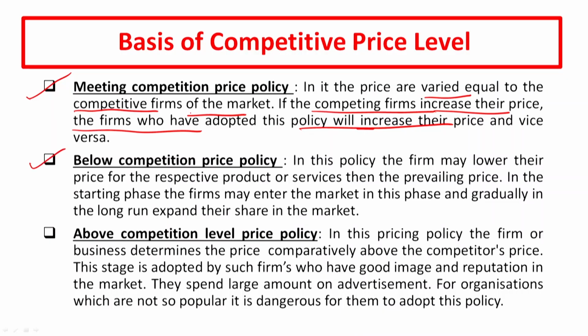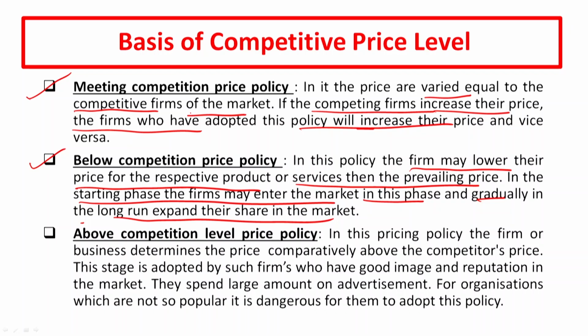The second point, which means below competition price policy. In this policy, the firm may lower their prices for the respective product or services than the prevailing price. In the starting phase, the firms may enter the market and gradually in the long run expand their market share in the market, which means here the prices are kept lower.